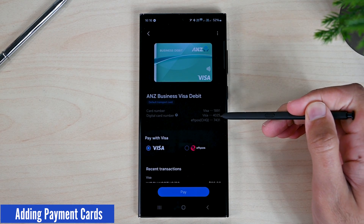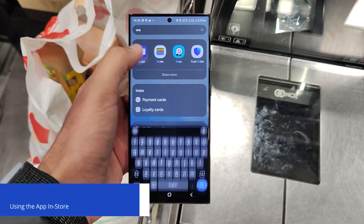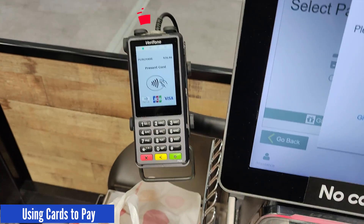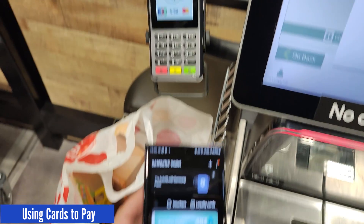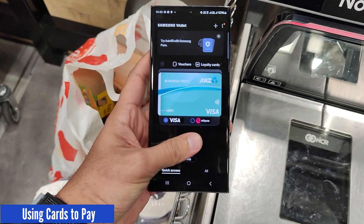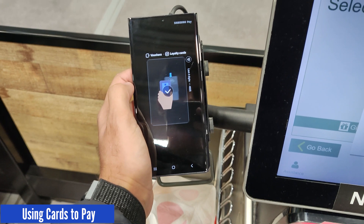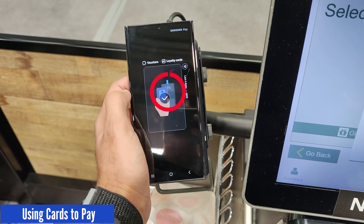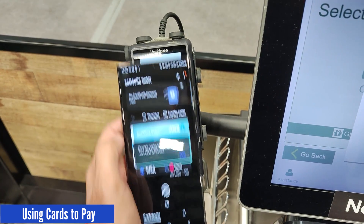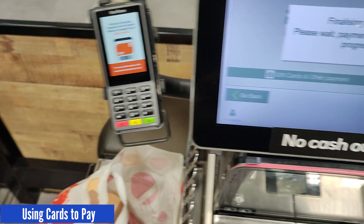You will see the digital number on your receipts as well. Now we will see how to use Samsung Wallet. Open the app and make sure the amount is displayed on the contactless terminal. Choose your card and then put in your PIN or fingerprint. You will notice a timer screen — now the app is ready. Just tap your phone against the terminal. You will hear a beep and see a check mark when the payment goes through. Once completed, you will see the approved message on the screen. We have successfully paid using Samsung Wallet.